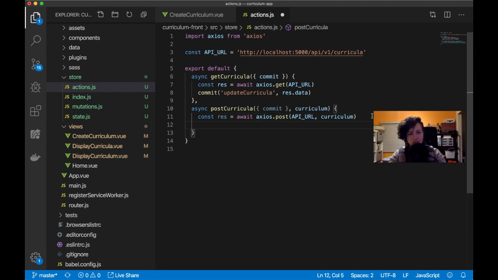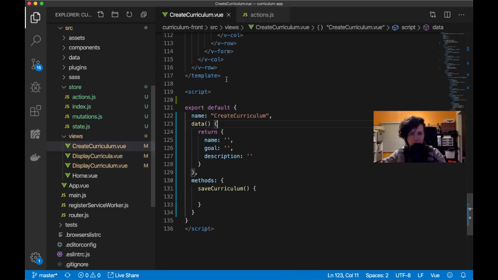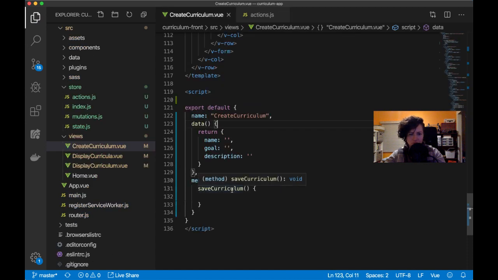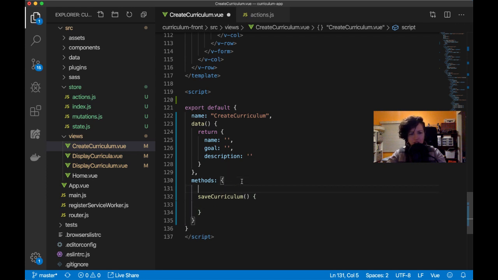And let me just log out that response. Okay, so post curricula. I'm going to say curriculum actually to make it more correct, because I'm only saving one. So post curriculum. So here in methods, I'm going to map that action.